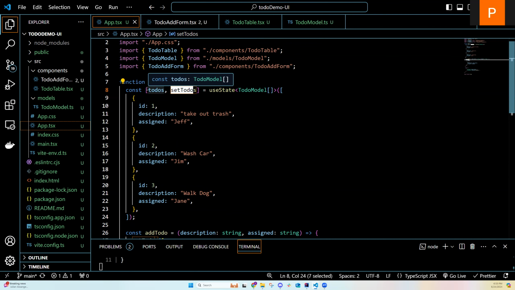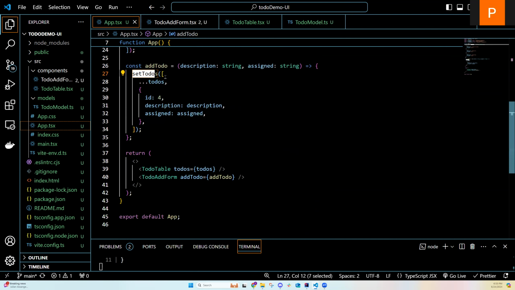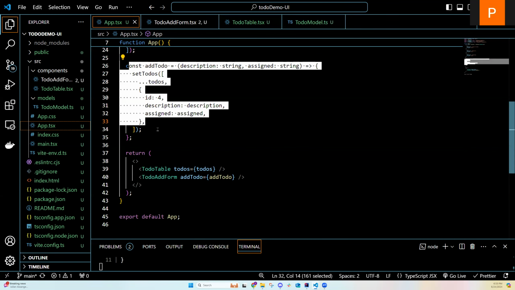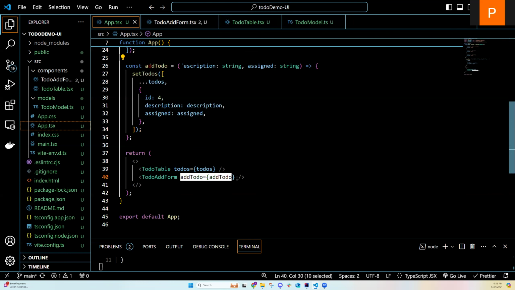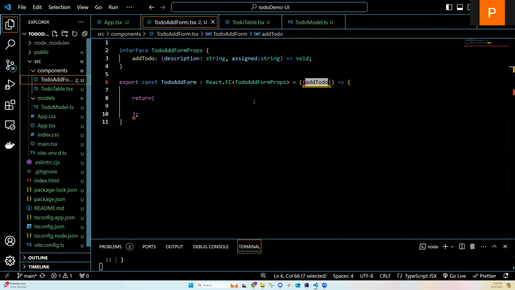So I have to get it on the same level. The addToDo and the setToDo have to be in the same component. So then what I'm doing is I'm passing this function into my form.